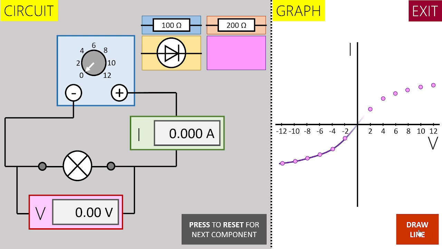If we think back to the resistors, the 100 ohm resistor was quite steep, the 200 was shallower, so we had a difference in gradients between two different components. Here we've got a change in gradient in the same component. It starts off steep and goes shallow, which means the resistance starts off low and increases. Just like the 100 to 200 ohms, steep to shallow, in the bulb itself at higher voltages the resistance goes up.